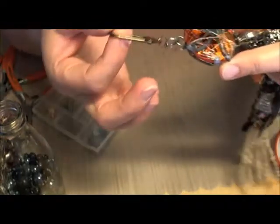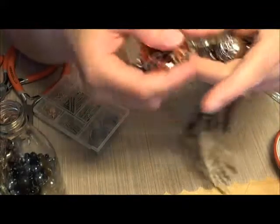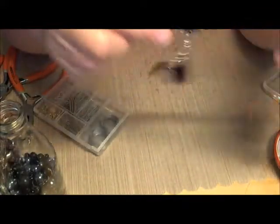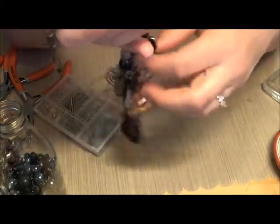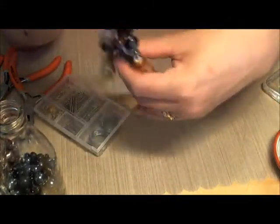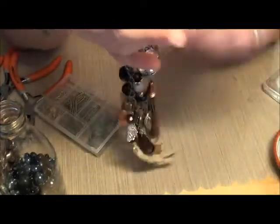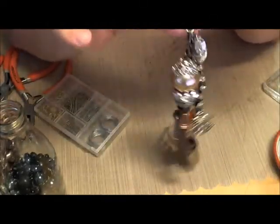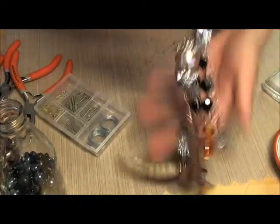And then this is just a Tim Holtz swivel clasp. And everything got attached to that chain off of that industrial chic piece. And I left the whole chain hole. I might add more to this. And like I said, I'll probably be removing some and using them on projects. So this is just more to hold them all together. But that's what it looks like. Thought it was kind of a shabby Halloween or chic Halloween charm for the occasion.